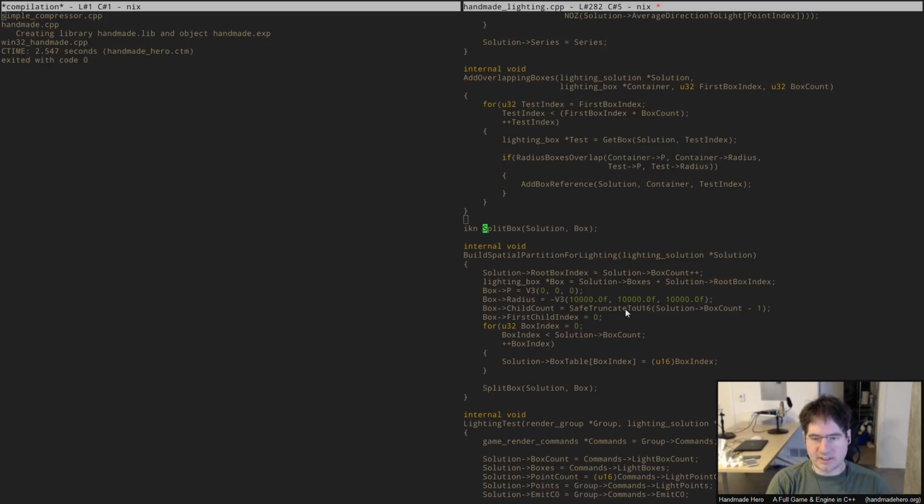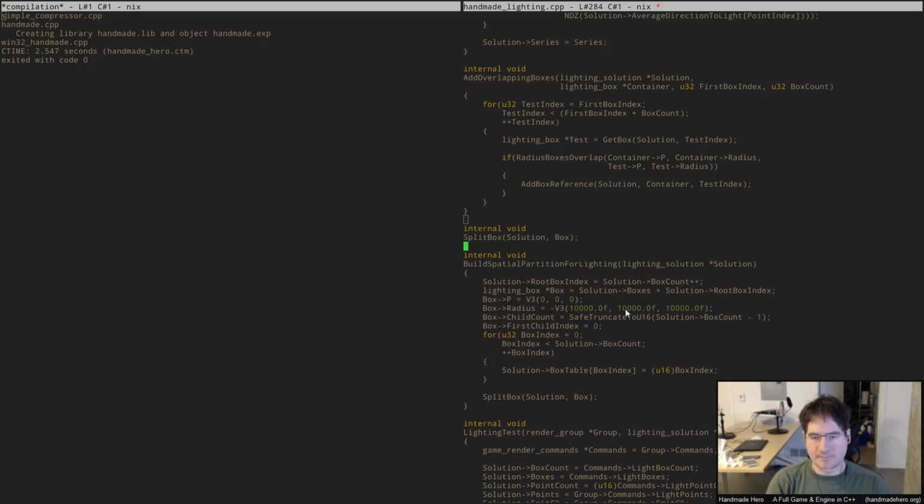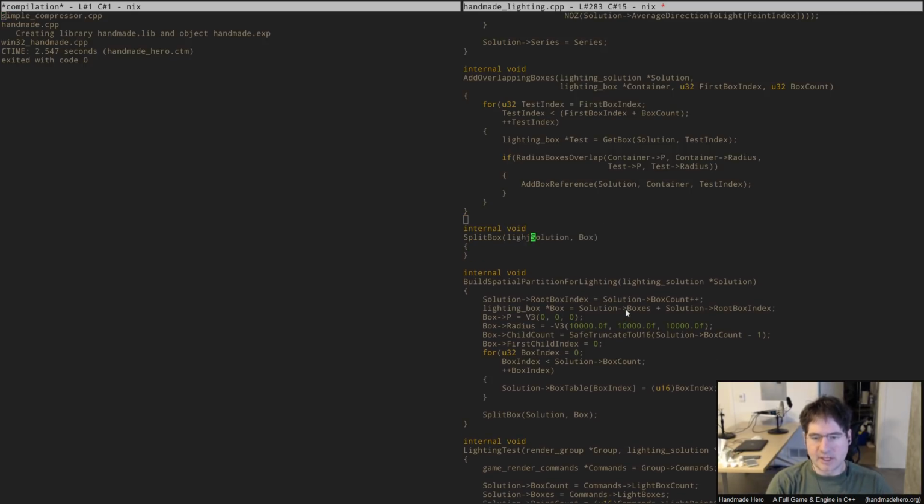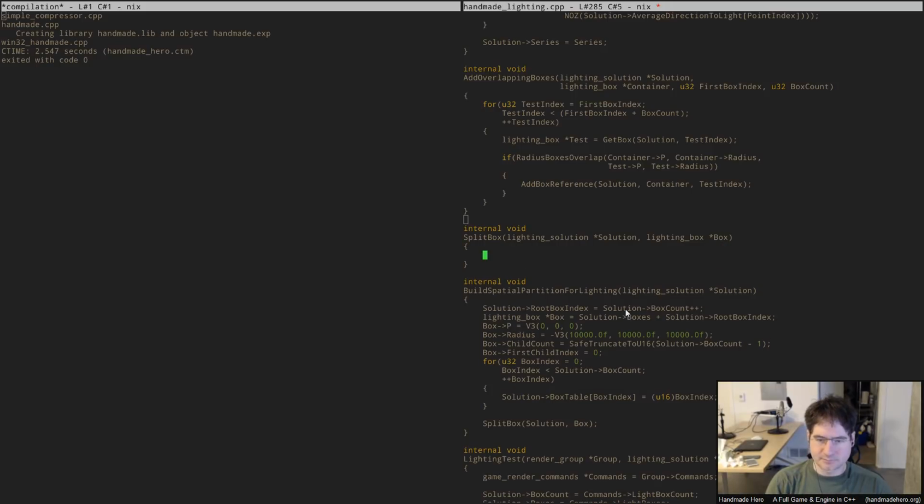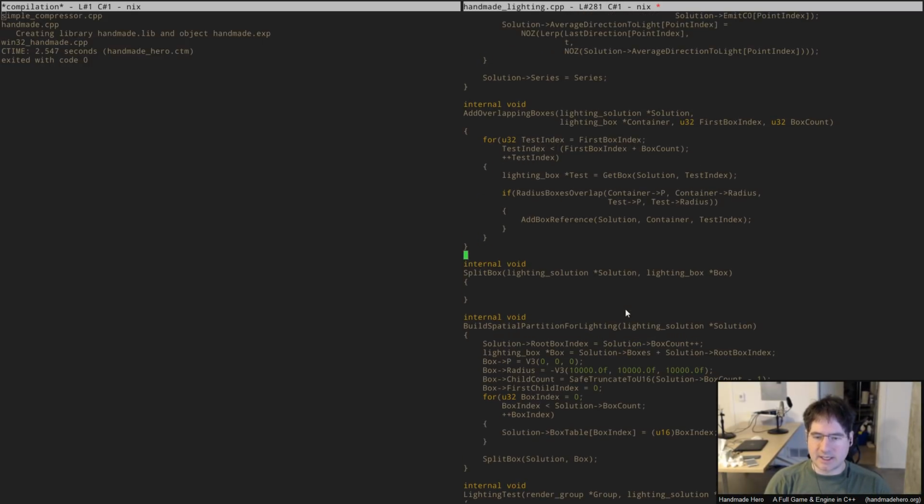This code is going to be really crappy because we're just playing around with it now. So I'm not going to try and actually think through how this is going to be fast or what it's going to do. It's just going to be crappy. That's just the truth. All right. So then what I want to do is say, okay, I've got this box that I'm trying to split.